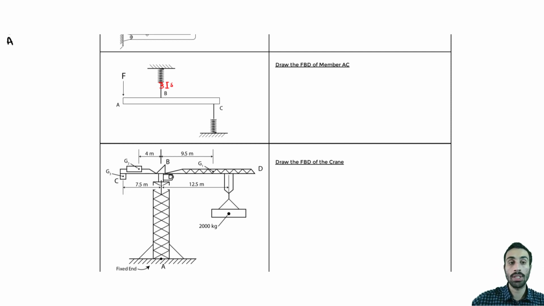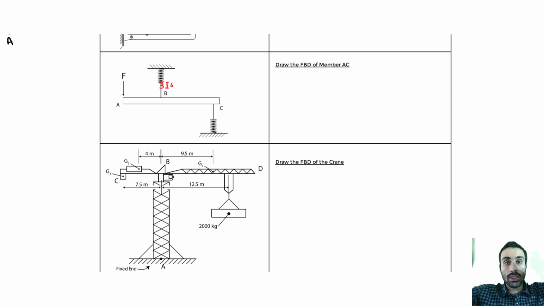So here you have to imagine now, when we stretch that by distance S, picture us pulling down on this spring by distance S, there's going to be a reaction that goes up, right? You would have to have a reaction that goes up. If you can feel it, and you imagine the point of view of the member AC or the beam AC, you would have a reaction that goes up. So it's an opposite reaction, right? It's going to be opposite with respect to the direction we stretched.